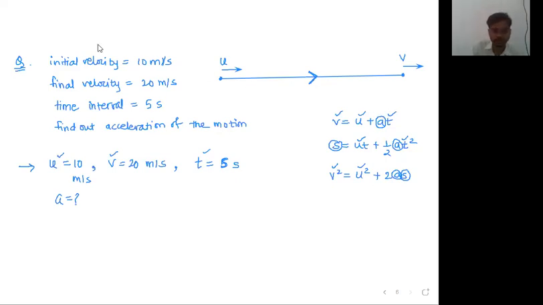So this is the logic to select the equation. Now we are going to use this tick mark logic to select the equation. Write final velocity is equal to initial velocity plus acceleration into time. We are not writing bar, because we know the motion is one dimensional, so there is no need to write bar separately. We will use the scalar form of the equation. Now the rules for using this equation are as follows.